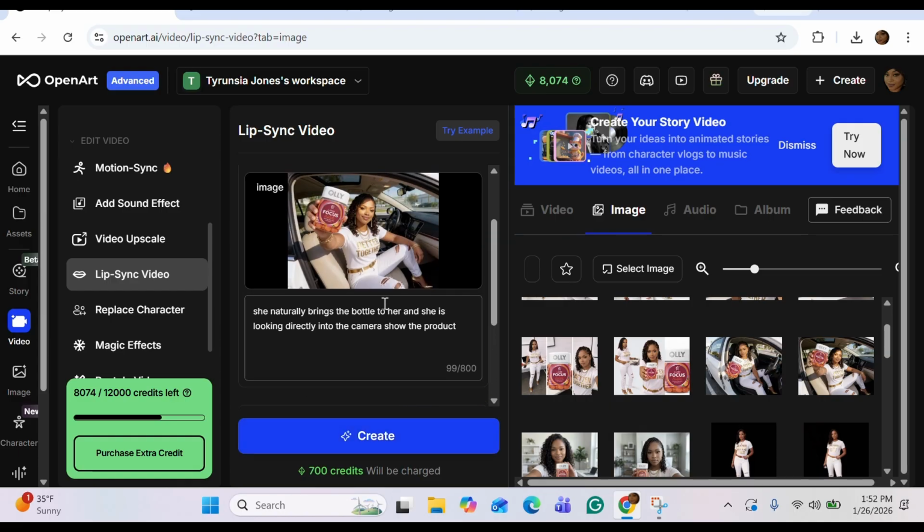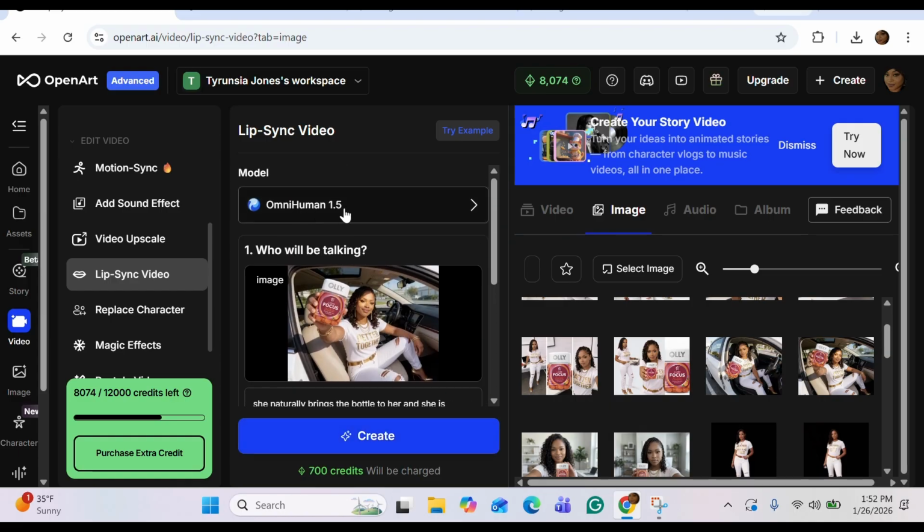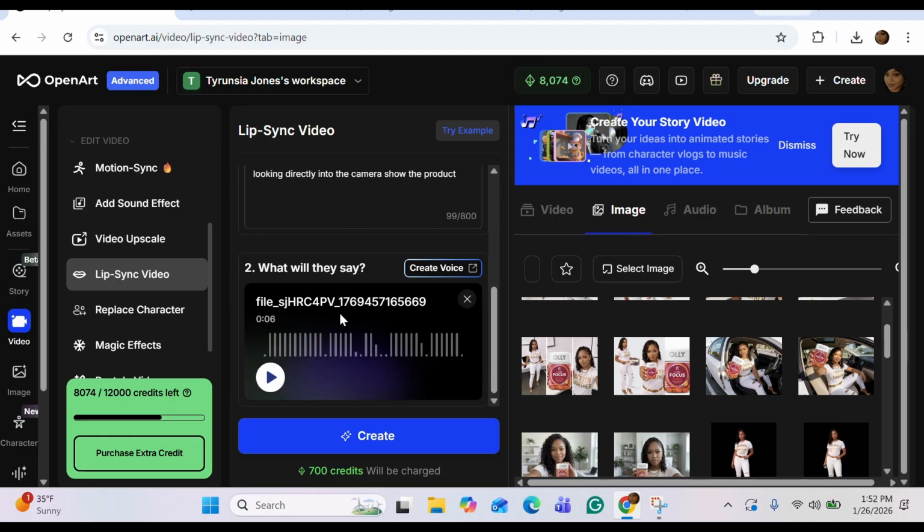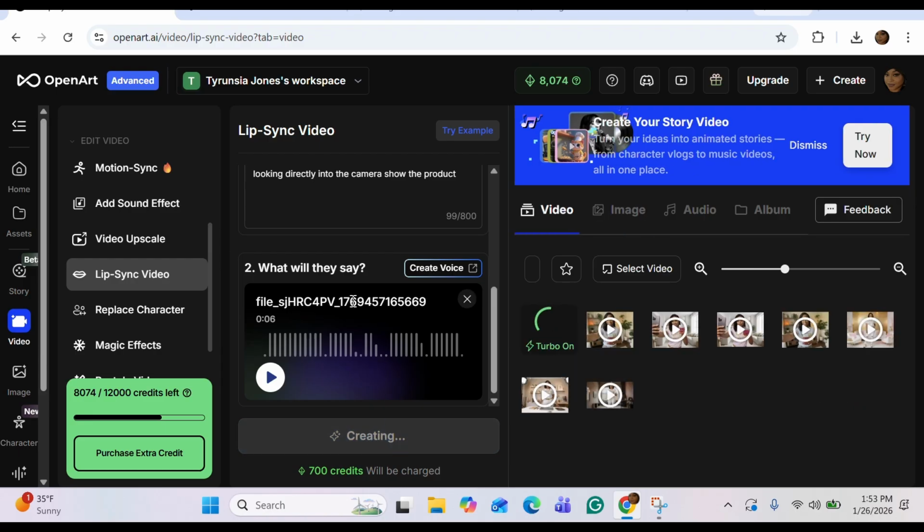Okay, so now it's telling me if I use OmniHuman, the voice model, it's going to take 700 credits, which is reasonable. Okay, so we're going to select create and let it do its thing. Okay, that one has generated, but I'll show it later on in the video, because if I do it now, it's going to mess up the audio on the video I'm currently recording, and I don't want to do that. But it looks great, y'all. It looks great. I can't wait till you see it.